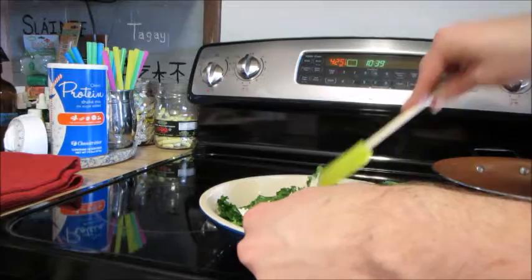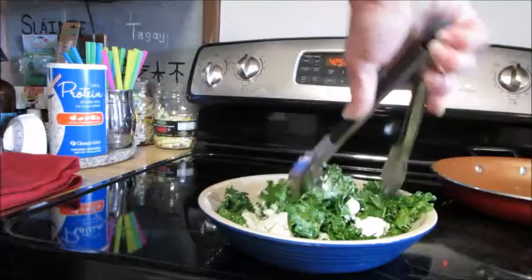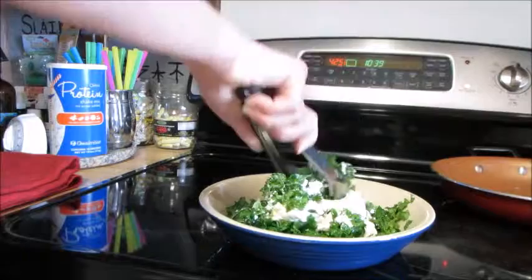This might work okay. A little bit better. Kind of sounds like a good idea. Yeah, I think that'll also split up everything so that you can get an even distribution. Excellent, yep.